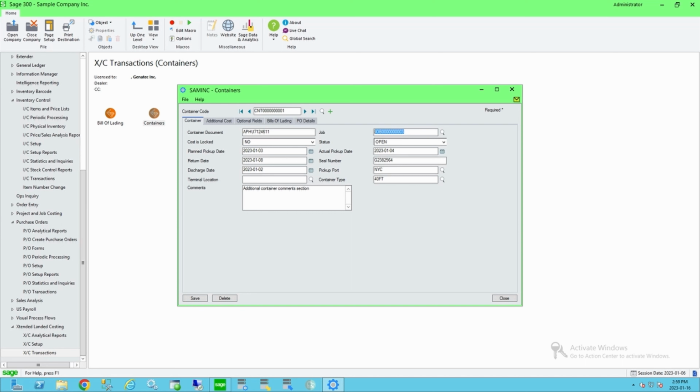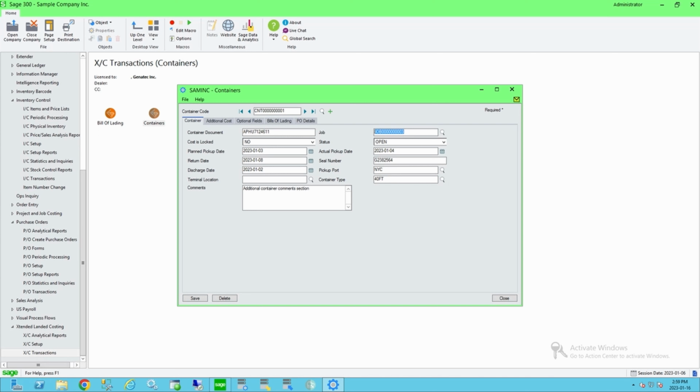Status and additional date fields are very valuable fields that are usually maintained in Excel externally. This has everything to do with planning and returns, critical dates, discharge dates, return dates. Related to the planning behind that is important because there's additional charges that'll be incurred if containers are not returned within specified dates that are allocated. Most importantly, we define the container type. Very important field because container type defines the allowed volume and weight related to a container, which will be required when we get to our job screen.